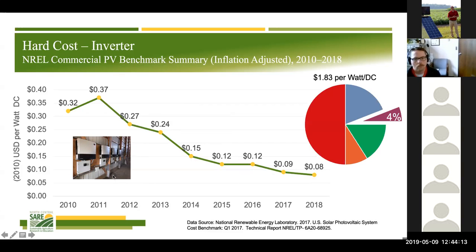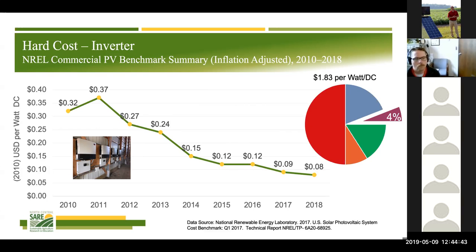Now, John mentioned Tuesday a number of different types of inverter technology, right? We have different options as we think about designing our systems. And the picture here is showing a couple of SMA string inverters, 3-phase string inverters. And that's actually the cost that we're modeling here. So how much we're accounting for the inverters is going to be dependent on the type of inverter technology you're using.